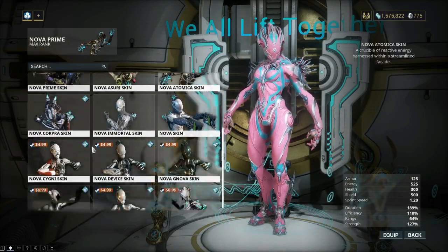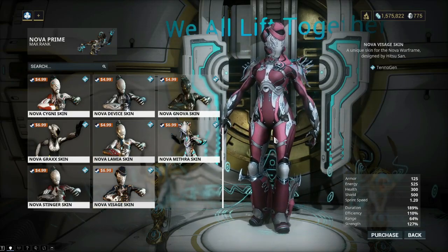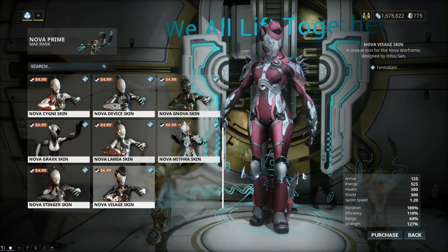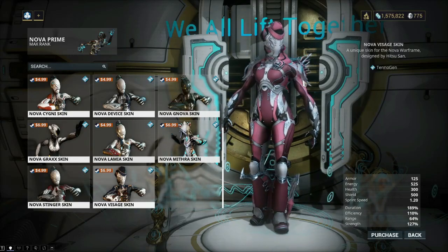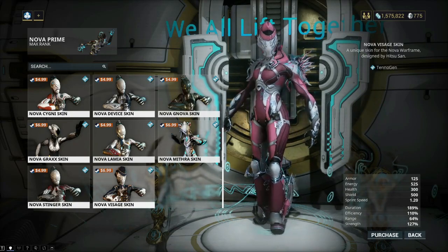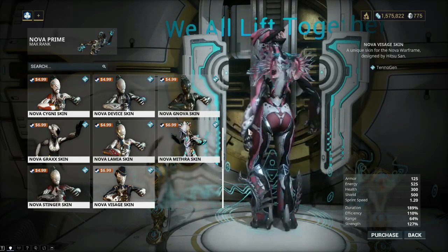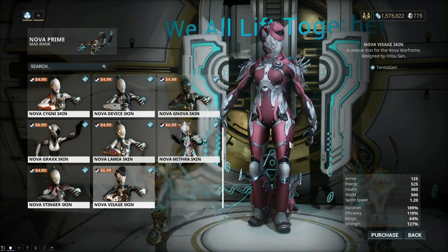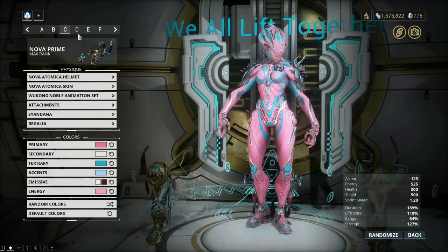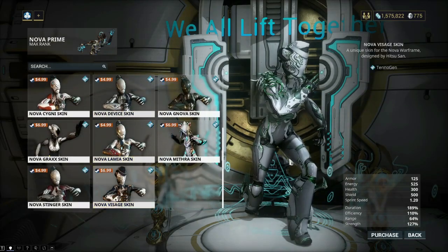Jumping over something pink and blue. Boom. Whoa. All right. I'm surprised at how well that came out. Yeah, it's got like a dark maroonish color, a light pink. The blues in there are pretty cool as an added detail, and then the whites on our little armor pieces here or there. That's cool. I really like that. I definitely could see myself running this. Just a cool fashion frame overall. That one, it's not awful. Some people think it's hideous, but hey, look at that. I took something that was awful and made it look that much more intricate.